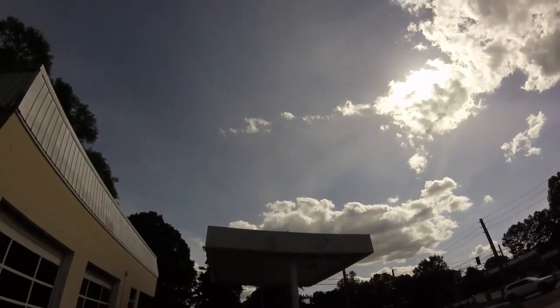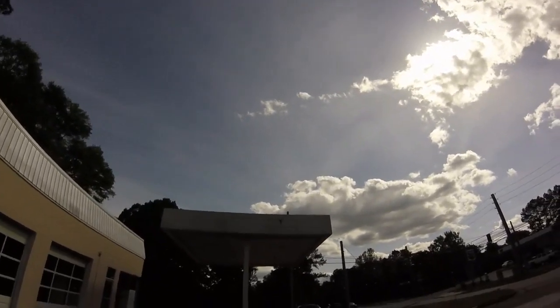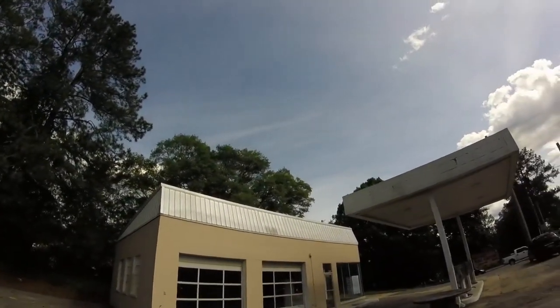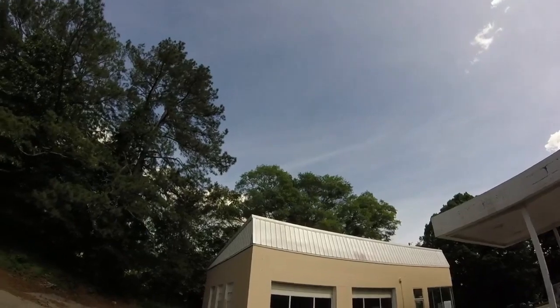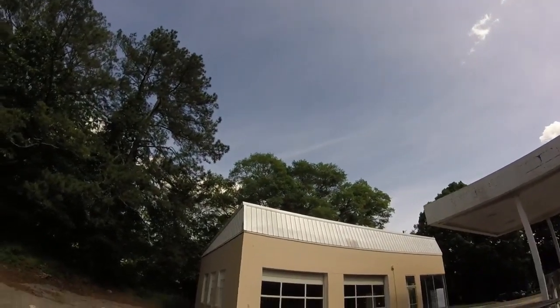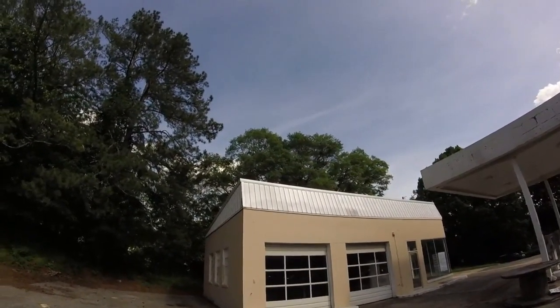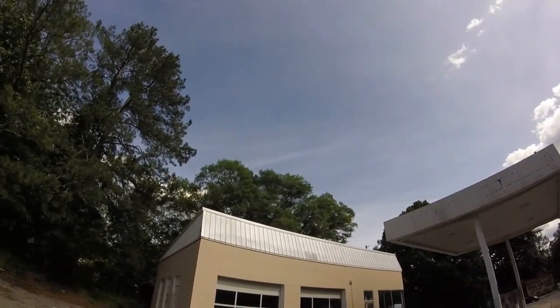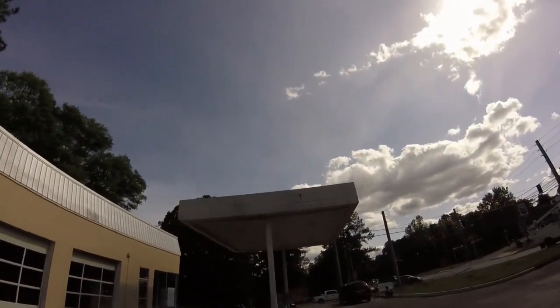And from the sign scarring, this was an old Marathon station. You can see it right there on the shelter over the fuel island. An old Marathon station. I don't know what it originally was. I didn't see any evidence of what it originally was. And like I said before, that top light colored piece on top, I don't believe was part of the original building. Those didn't used to be built like that. It was just the rectangular block building, and that was it, with the 2 repair bays to the left of the office, and of course the fuel island out front.